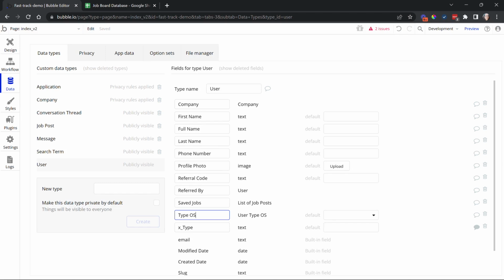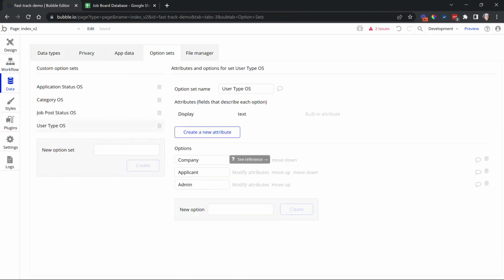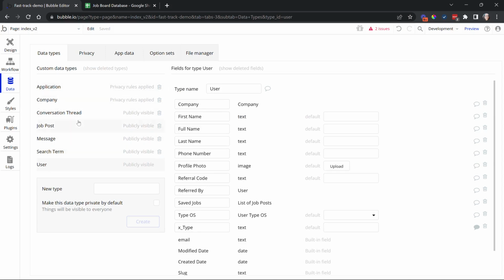And I encourage you to take advantage of option sets wherever you can. Option sets are a way for you to create a list of choices that you as the app owner have control over. Your users do not have control over what sets exist in the application or what the choices are. Now, you may run into a situation where you do want your users to be in control of some list of choices. Well, in that case, you're simply going to create another data type for that. Okay, and that way your users can create entries under that category so that they're in complete control of the labels over all of that.